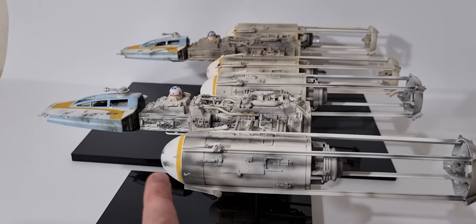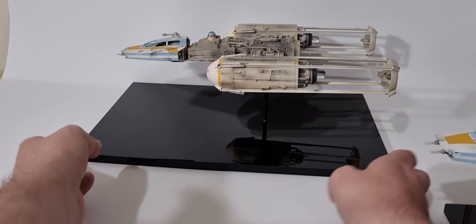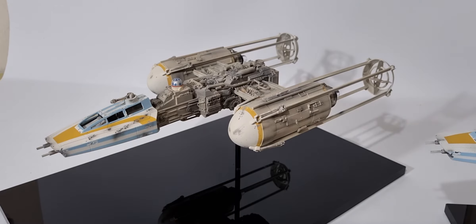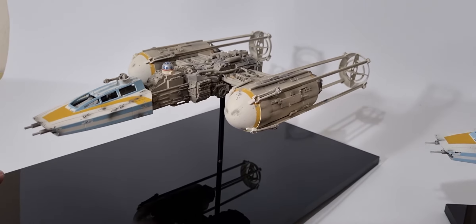Today I've gone over some of the streaking and weathered in the domes — I'll spin it around in a second. If anyone wants a Jedi Y-wing, this one is available. This one's still painted in Archive X, but this one here is completely in enamels — all the same hues, no differences in the colors. It was nice to get these side by side to see how they looked.